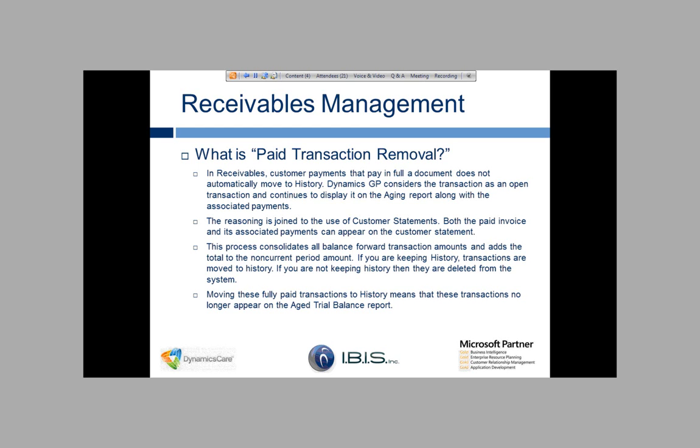So once again, I talked about finding where the history is. What you'll want to do is go to your setup window. In the setup window, the path is always the same. It's Microsoft Dynamics GP, Tools, Setup, and then your series such as Sales, and then you'll see Receivables Management. That same path will also give you the Sales Order Processing setup window.